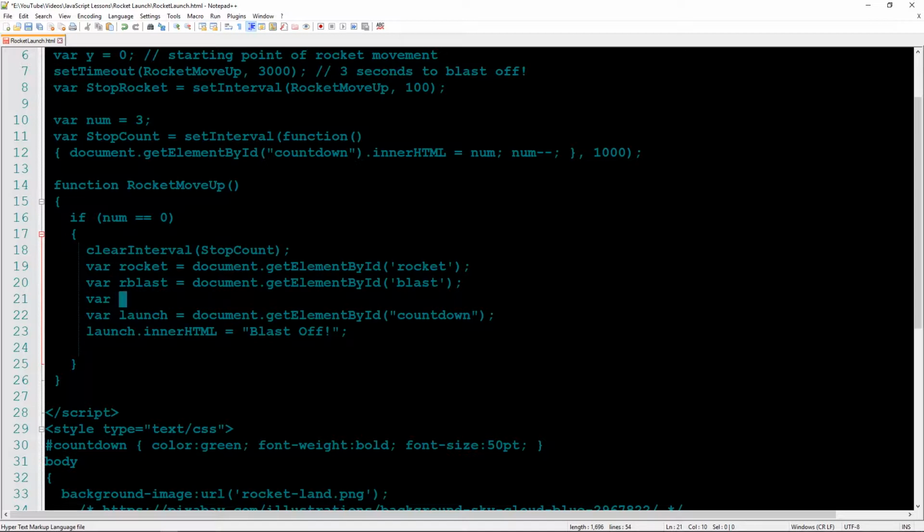Let's call this smoke blast, I guess. S stands for S blast. So give this a document.getElementById, S.blast. I'll use it later in the function.